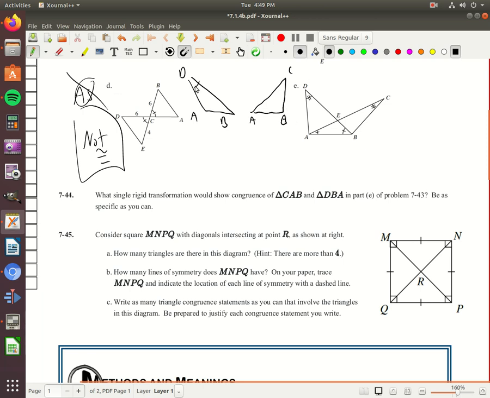So angle D is the same as angle C. I know that's given. Angle A here, I'll just put 1, is the same as angle B here. Again, that's given. But here's the last thing that we know, even though it's not said. Isn't AB the same in both of these? Isn't this side reflexive to itself?